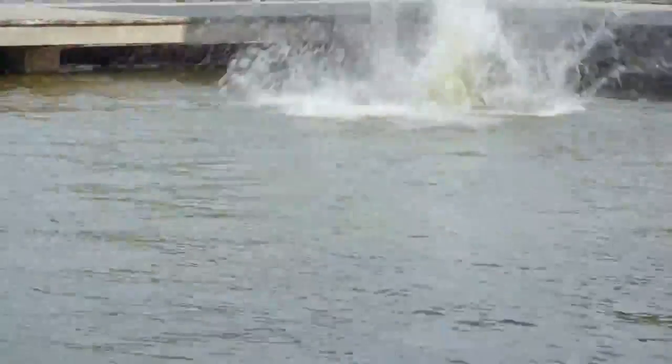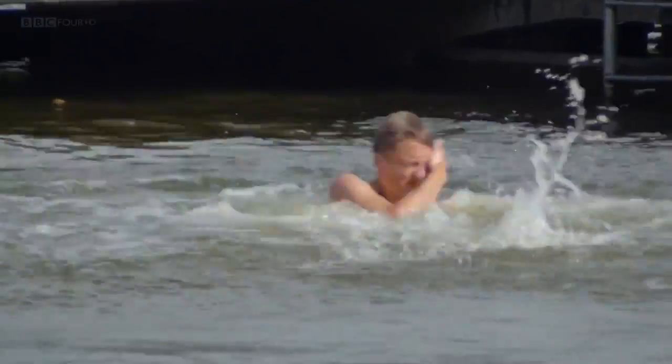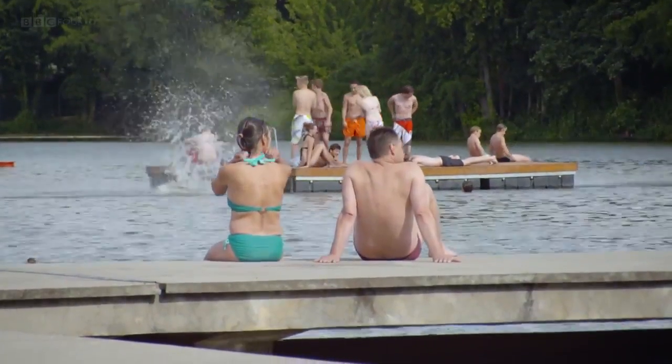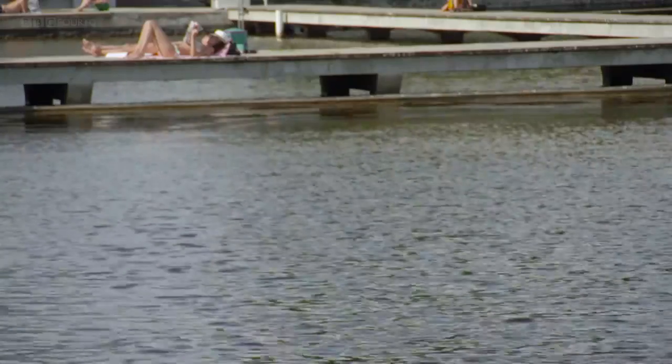It seems ridiculous that all of Earth's water could have been delivered from space, and yet in the early days, Earth would have been a hot world. Any water would have boiled off almost immediately. And so water must have arrived on Earth and the other rocky planets later. And one of the leading theories is that it was delivered during a period of heavy bombardment nearly 4 billion years ago as icy comets and asteroids slammed into the Earth. We think there might have been enough comets hitting the Earth to supply all of our water, but one of Rosetta's tasks is to look for hard evidence that they really did.